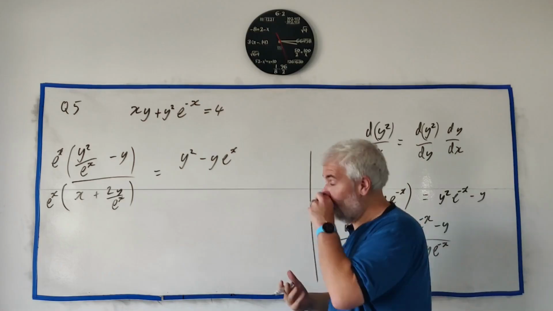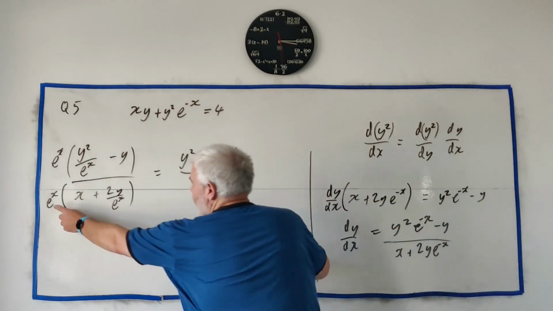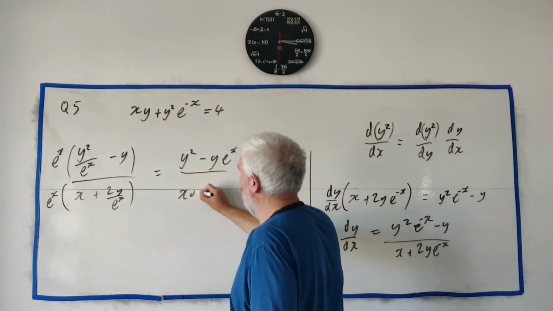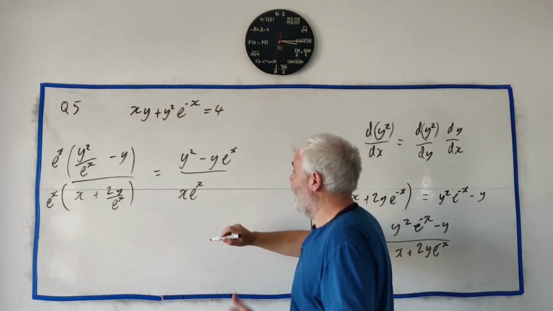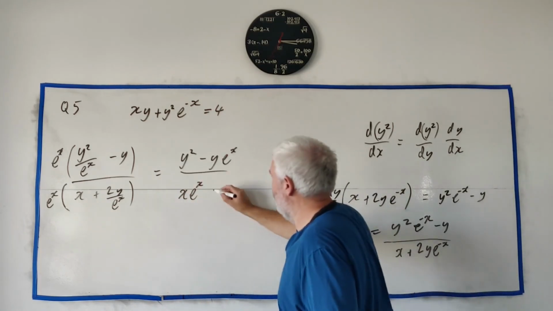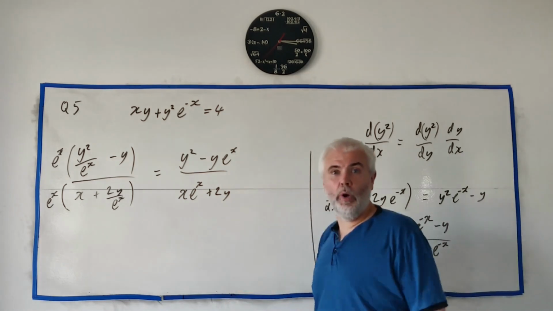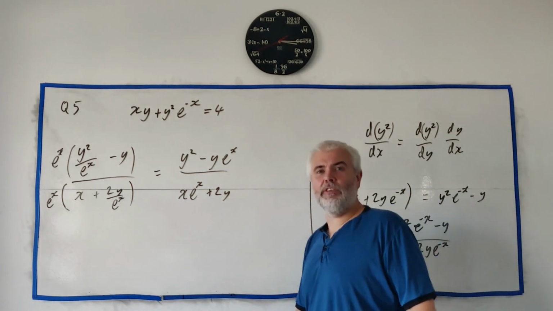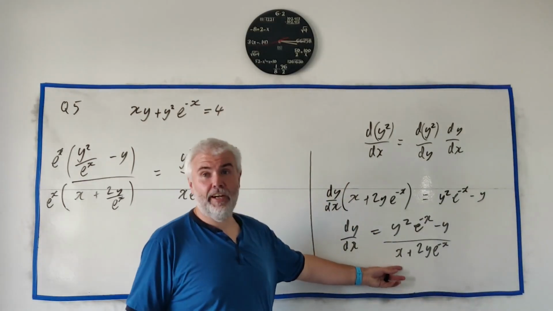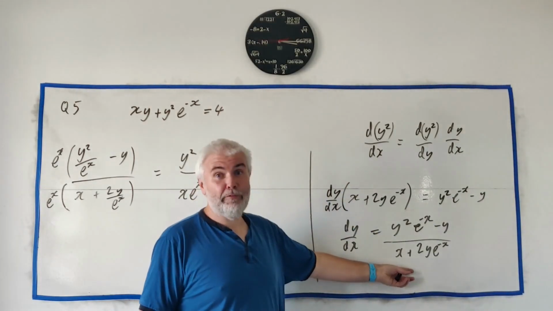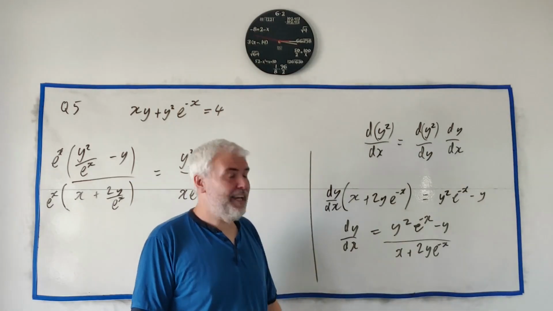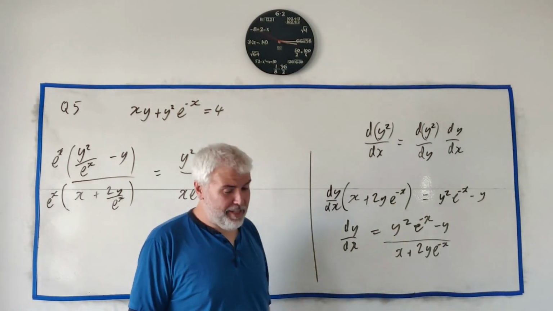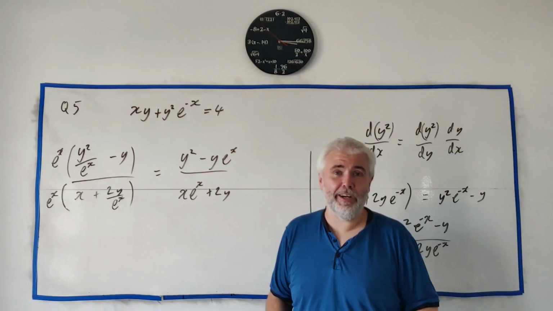That's what they have on their top row. On the bottom row, we get this by that. That's x by e to the x. That's what they have. And this cancels with that, and we get plus 2y. And that's how we get the equation they had. I think they'd take a mark down here. I'd like to say they'd only take half a mark, but I'm not sure they're even allowed to do that. But I think they should only take half a mark, but you might lose a whole mark for that.